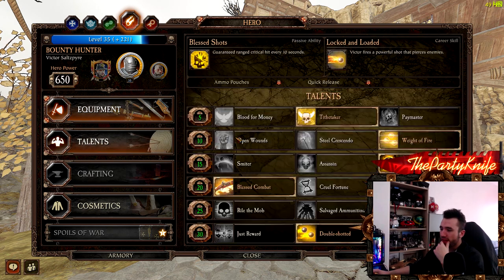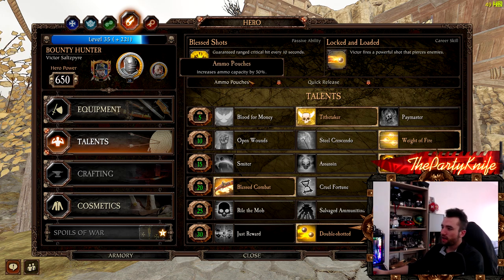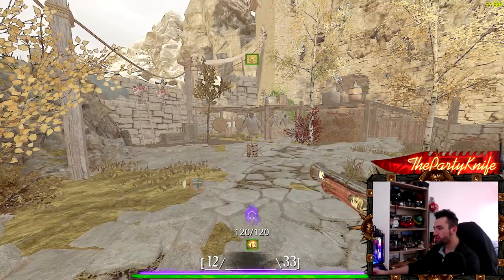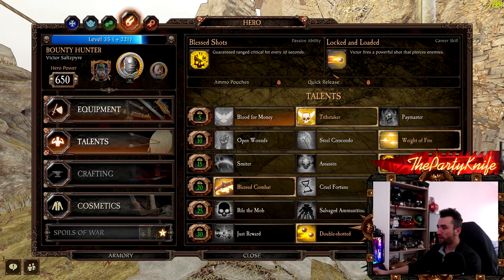Now, a quick rerun of his passives and talents here. He has 50% increased reload speed, 50% extra ammo capacity, and a guaranteed ranged critical hit every 10 seconds, which also does trigger when you use the special attack on the rapier, thus giving you Swift Slaying. And of course, he has his Locked and Loaded.